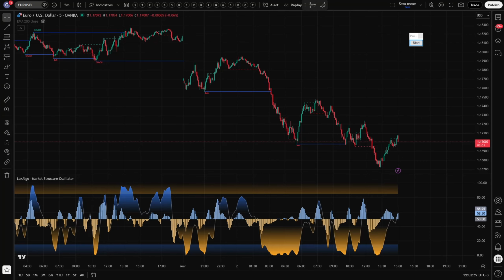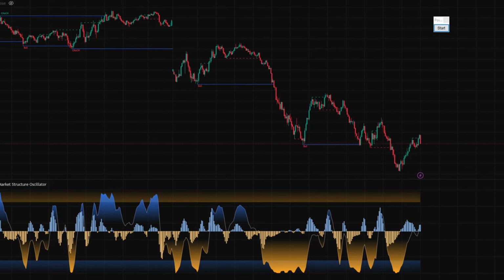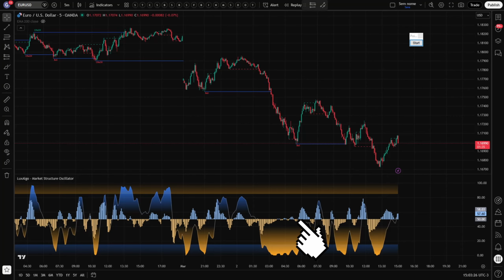Furthermore, it also includes an oscillator. All this structural data is normalized and transformed into an oscillator. This oscillator will show you trend strength, momentum, and possible overbought or oversold areas. When the oscillator rises sharply, buying pressure is increasing. When it falls sharply, selling pressure is gaining strength. It can also generate signals when crossing equilibrium levels. For example, you can observe that it features a central line, and upon crossing this line, it could signal a shift in the overall trend, or perhaps it's merely executing a brief pullback before resuming its original prevailing trajectory.